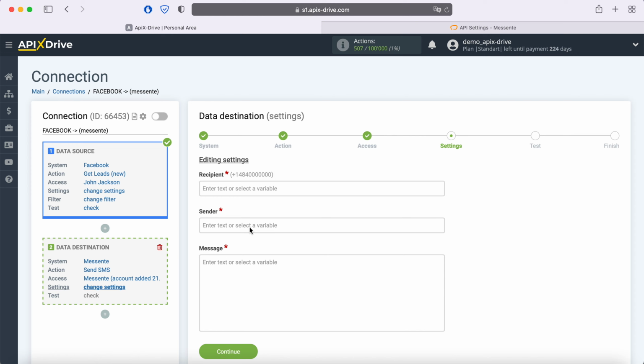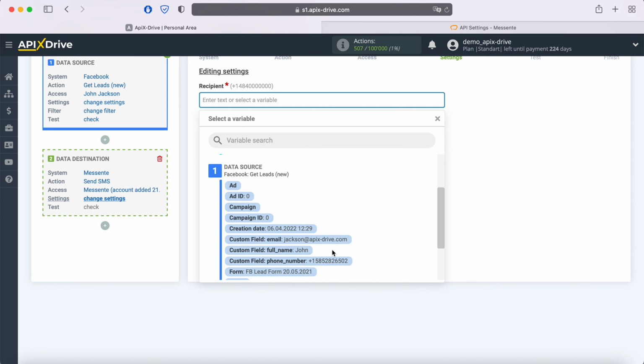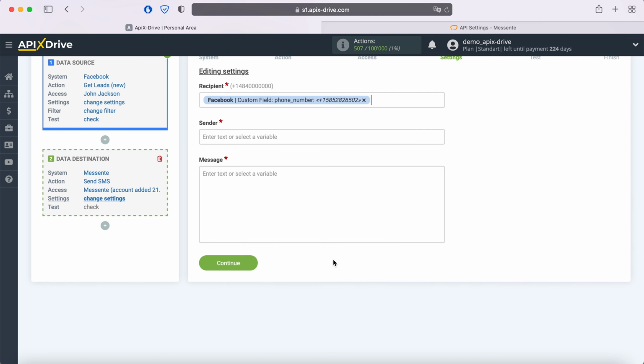At this stage you see Messente fields for sending new SMS with each new lead from Facebook. In the recipient field, you need to specify a variable from Facebook that contains the user's phone number. In order to do this, click in the field and select a variable from the drop-down list. In the sender field you need to specify the phone number from which SMS messages will be sent. This number must be previously registered in the Messente personal account.